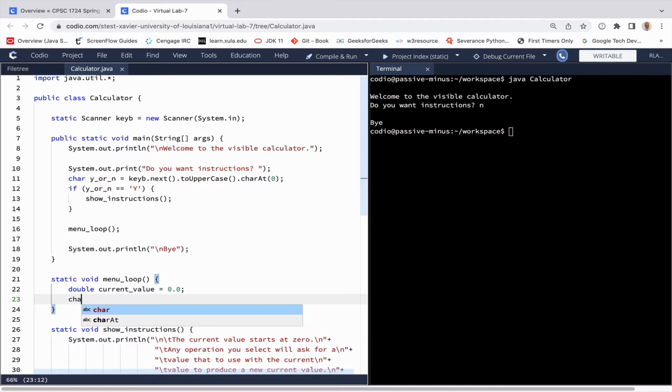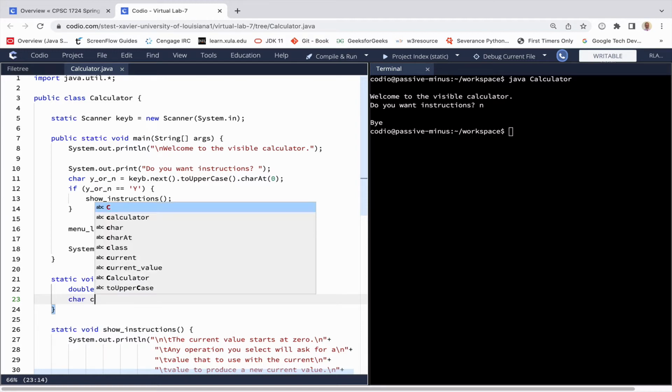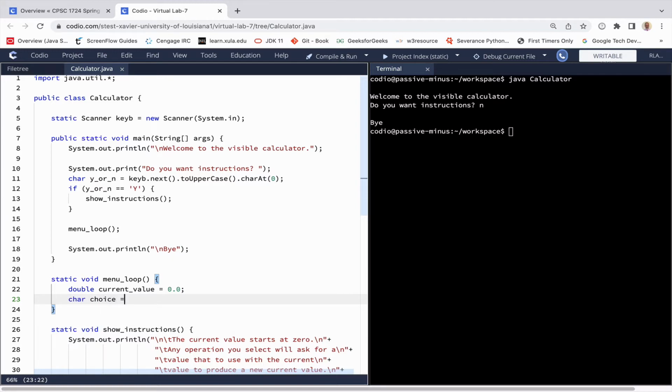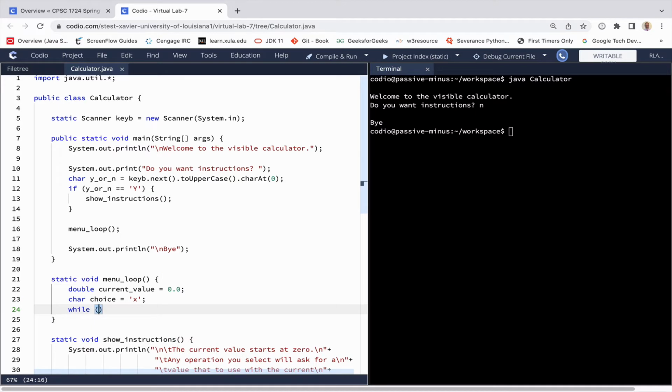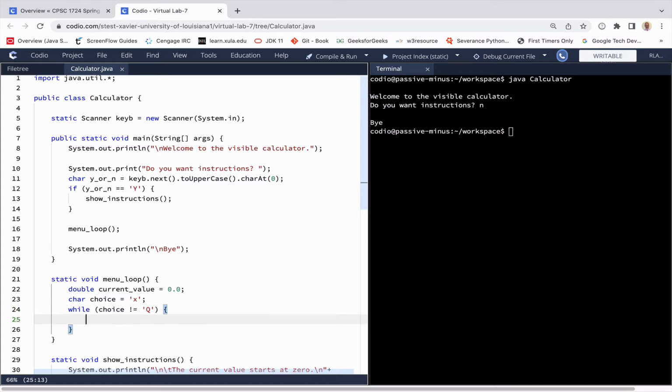So I'm going to set up a char variable, just to some arbitrary letter, and then say while the choice is not Q. Well, this will certainly be true the first time we see this condition because choice is a lowercase x here. Lowercase x is not a capital Q. So the loop is going to execute.